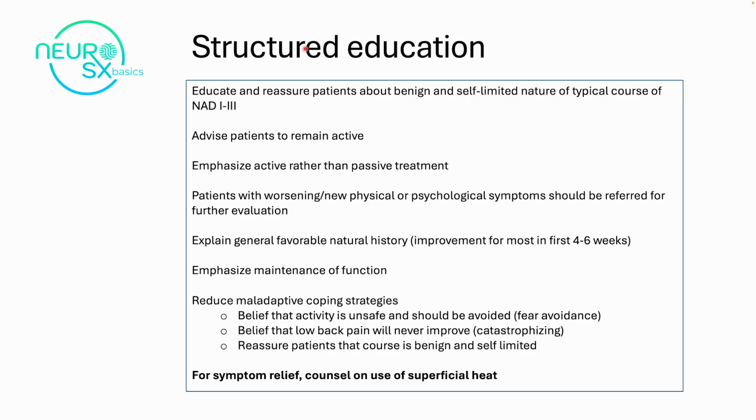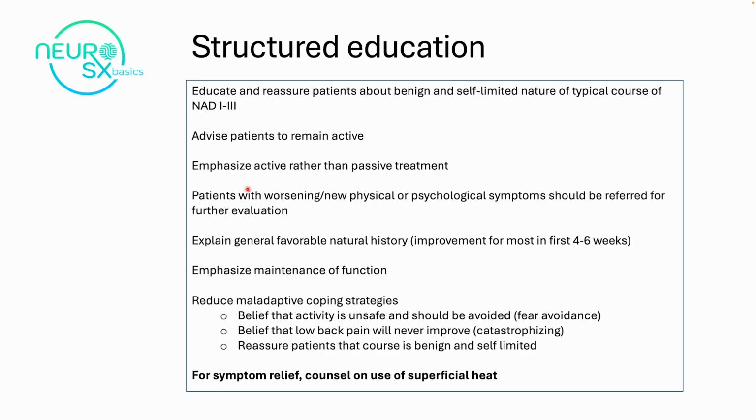Another thing we should provide to all patients with NAD 1 and 2 is structural education. So we need to educate and reassure patients about the benign and self-limited nature of the typical course of NAD 1 to 3, but not 4. And advise patients to remain active. Emphasize that the treatment should be active rather than passive.